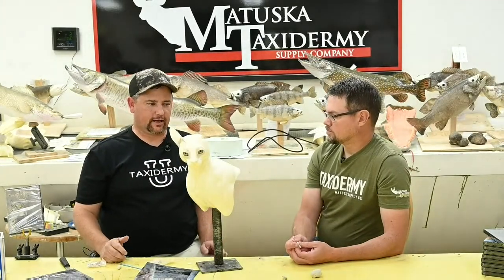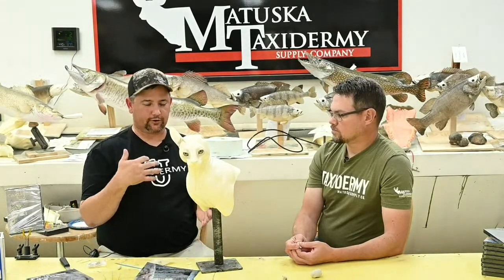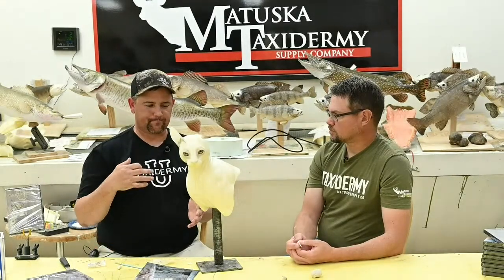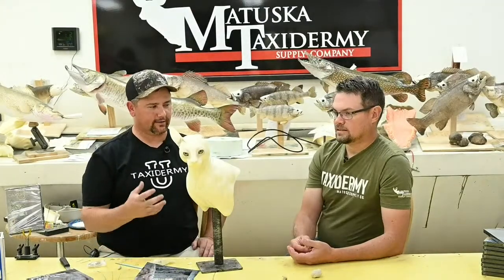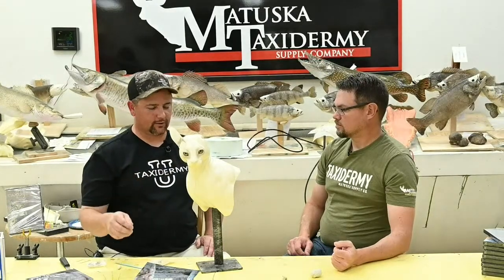For the noses, Mars Red and Bass Belly White has always been my go-to. I generally just mix those two. If it's a little bit redder nose, especially if it's an earlier season cat, I'll do more Mars Red. If it's later in the year, a little more of the white to tone it down a little bit, and then I'll finish that off with some dark brown.